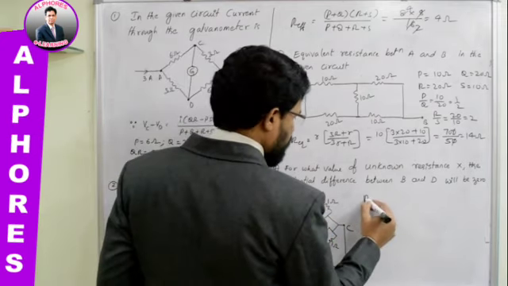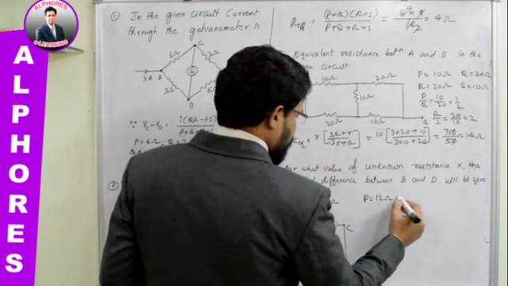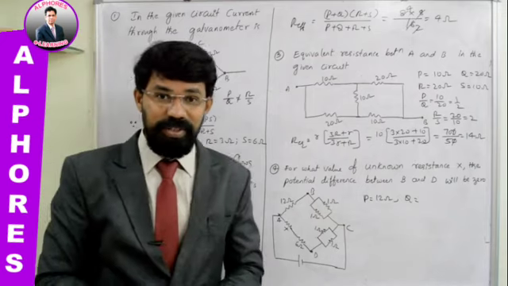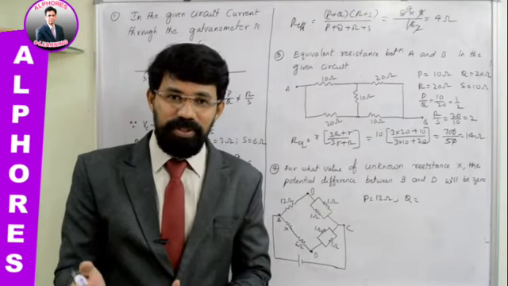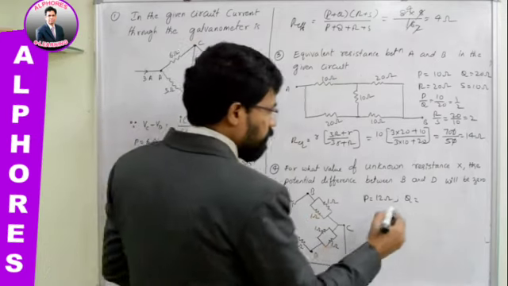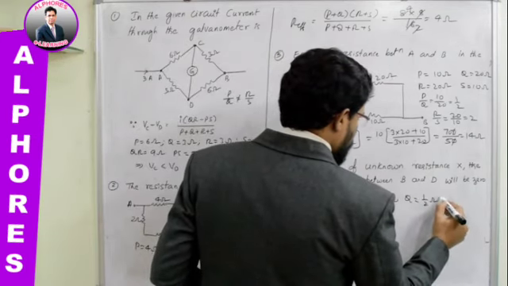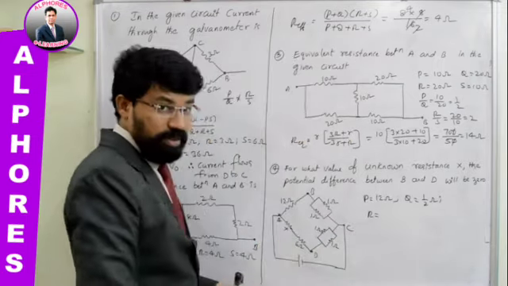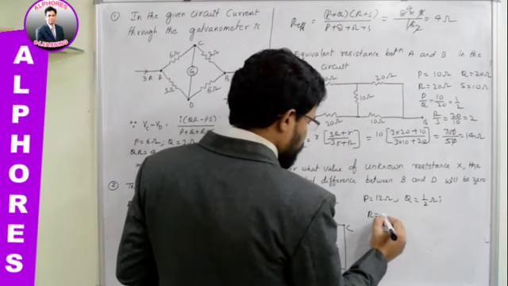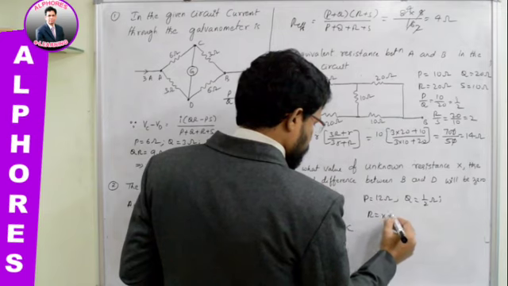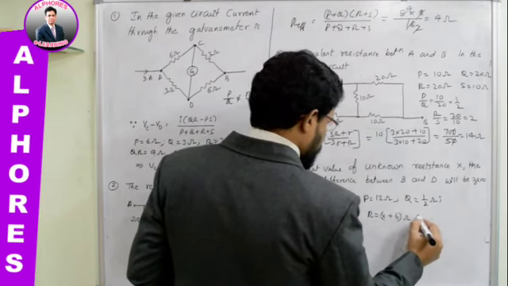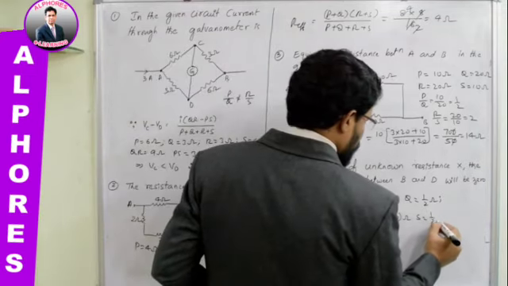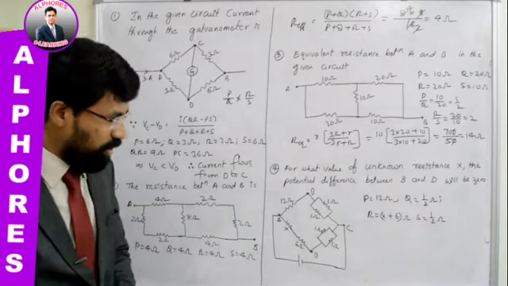What is P here? Let us try to identify. P is equal to 12 ohms and Q is equal to, here 1 ohm resistors were taken in parallel combination. In parallel combination, what is the effective resistance? R1 R2 by R1 plus R2. 1 into 1 by 1 plus 1. How much is that? 1 by 2 ohm. And similarly here, what about R? R is equal to, these two resistances are in series. So the effective value will be X plus 6 ohms. And S is how much? Again here also 1 ohm resistors were taken in parallel combination. So S is also equal to 1 by 2 ohms. So now we have identified what the P, Q, R, S values are.